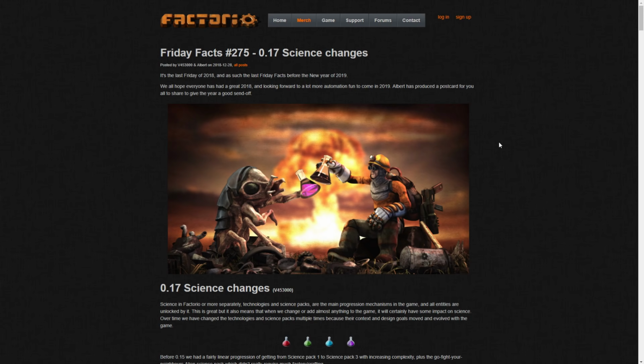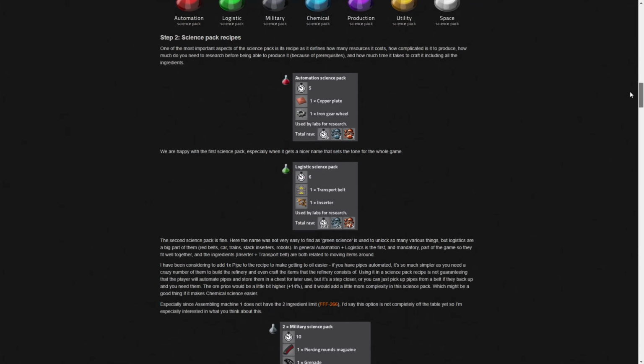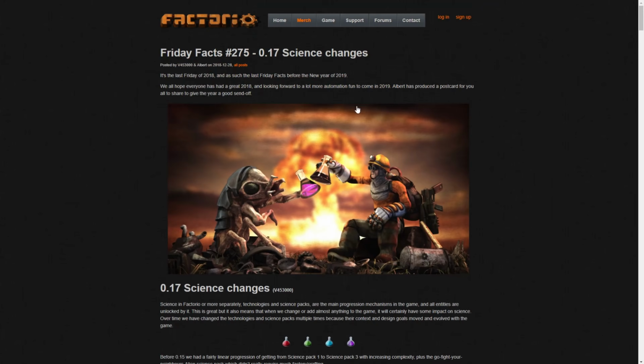Hello, everyone. Hey, so this one, you better be sitting in a comfy chair and have some snacks, because this is probably the longest Friday Facts we've ever had, and we're going to try to make it through it. It's really important stuff. It's obviously 017 Science Changes, but we'll start off with this awesome postcard that Albert has made here.